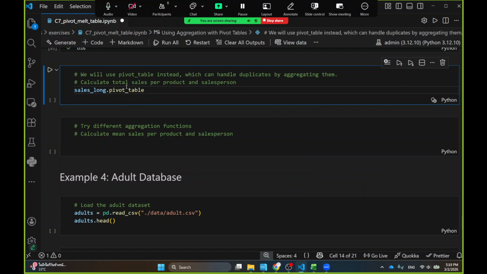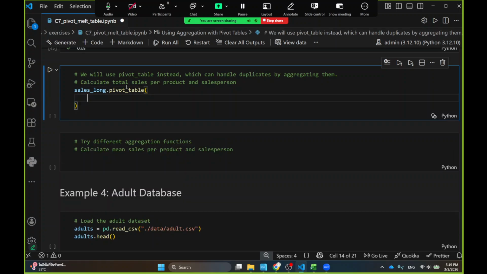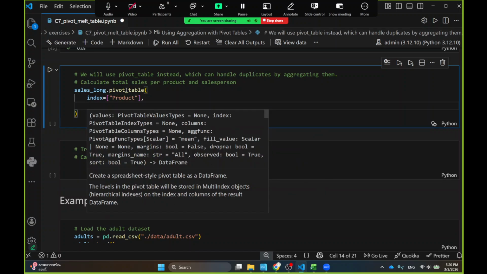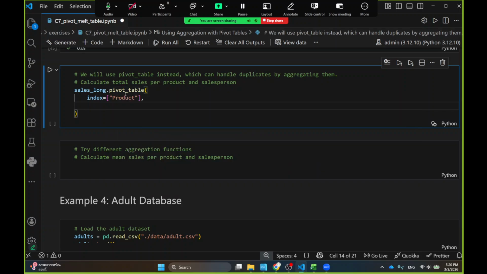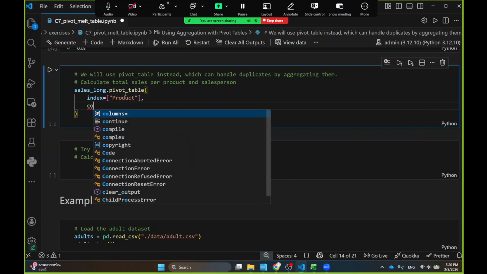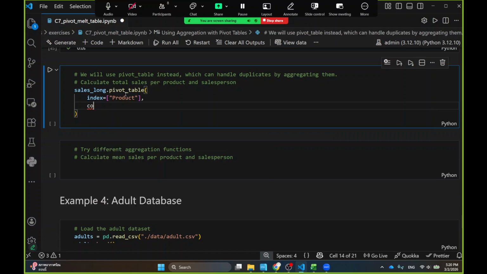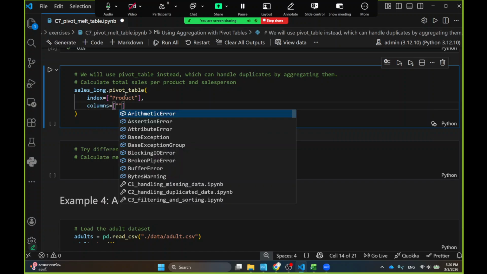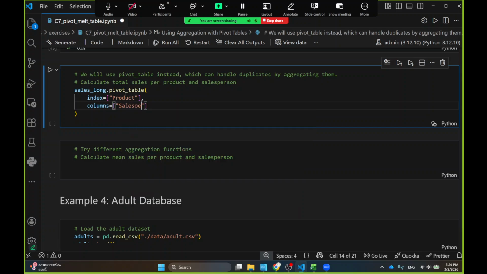Pivot_table is going to require more specification, but the first three things are going to be the same. What is your index column that you don't want to change? So index equals product. And what would be the column that I want to spread horizontally? Columns would be equal to salesperson.